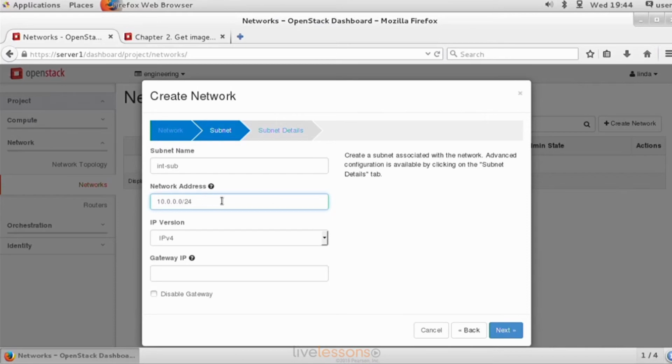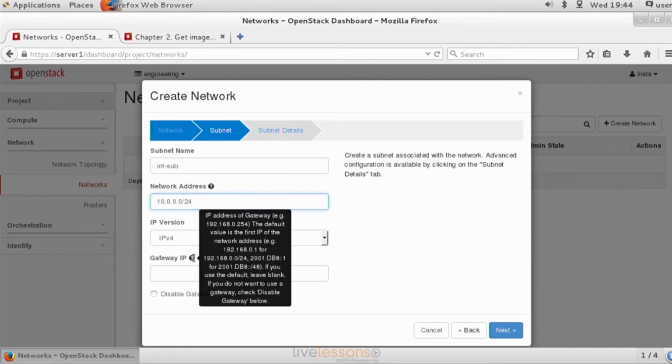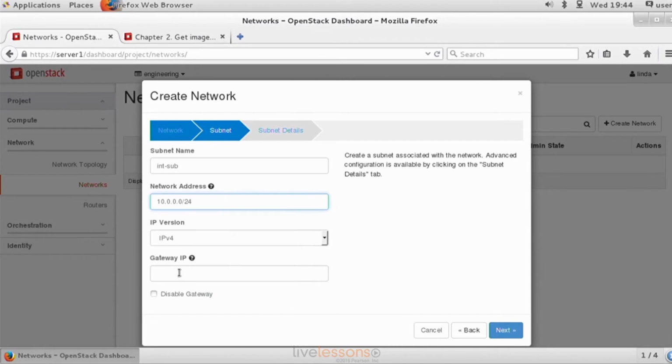Now, these are the IP addresses that are going to be used internally. These internal machines need to be able to get out, so we want to specify an IP address. The default, if you hover over, is that the first IP address is being used. You can type anything if you don't like the first IP address being used. If, for example, you want it to be the last IP address, just make sure that you include an IP address in the configuration. Oh, and by the way, I have seen issues with leaving this option blank, so I would recommend, even if you want it to be 10.0.0.1, just type it in, just to be sure. It doesn't hurt anyway, so why shouldn't you do it?